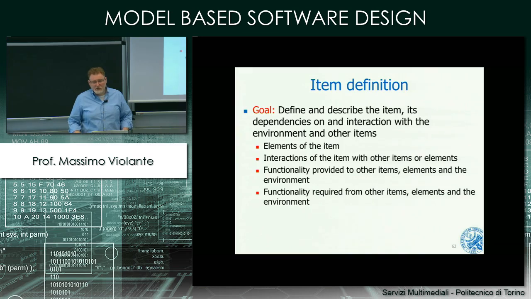This could be an indication that something is going wrong. So we have to understand what is inside our item. Let's imagine that with the item definition, we define a perimeter. Everything that is inside the perimeter is of our concern. We have to look at it closely. Everything that is outside, we don't care. It's not our business. Okay?